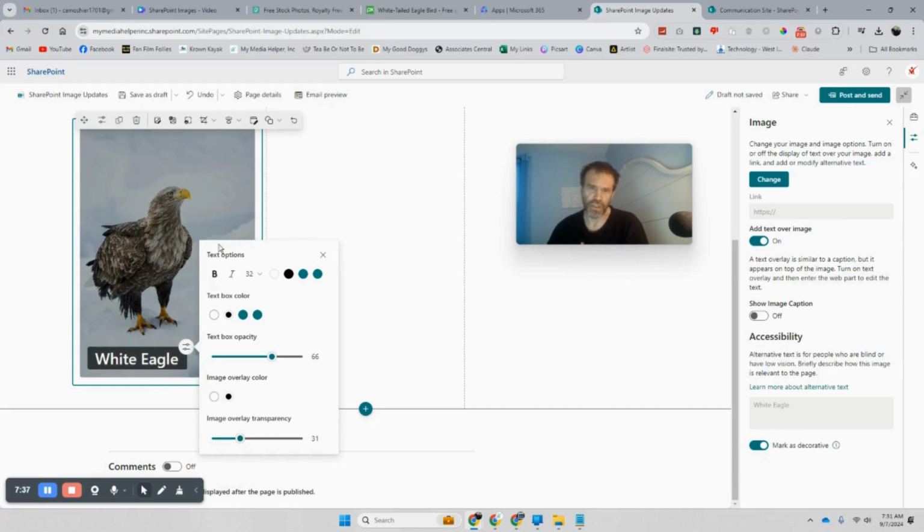Oh, I see, the overlay color for this. Okay, all right then. And then that's for the box in black or white, or no transparency. Text options. Okay, here's the text options. So text options, the box, and the overlay.